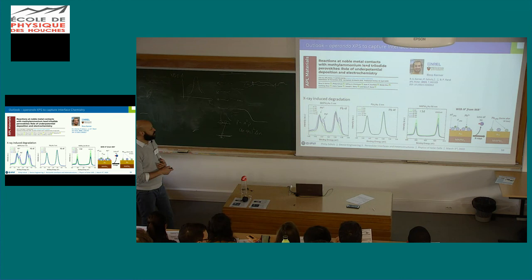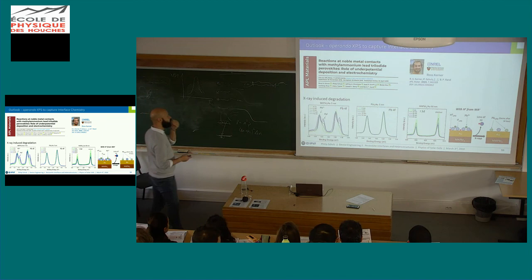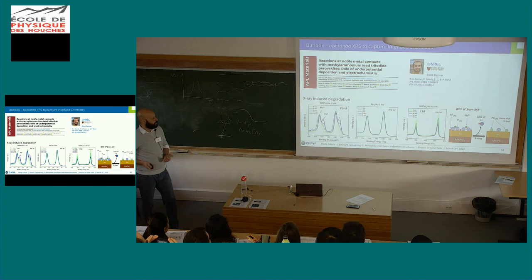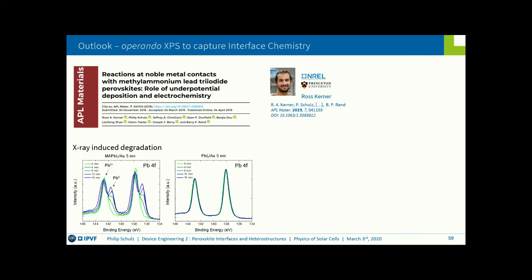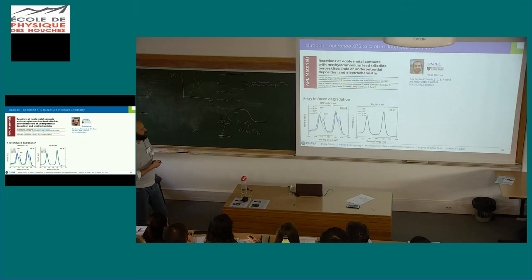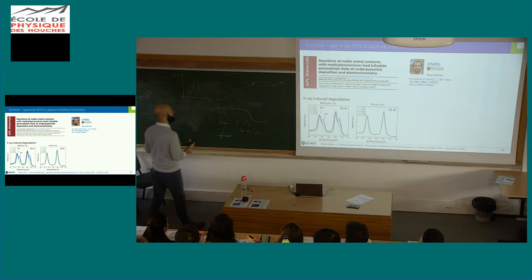So this is also on your slides, I assume, where we looked into the reaction of noble metal contacts with methyl ammonium lead triiodide perovskites. And what is interesting here on the bottom, you have a MAPI layer with a thin gold layer on top and a PVA2 layer with a thin gold layer on top. And these are just XPS scans of the lead 4f core level region taken right when you make the contact. So this is the first initial measurement, the first 10 seconds. And then you repeat the measurement every few minutes. And what you can see is the formation of metallic lead. So even a material as innocuous and inert as gold should be can induce a chemical reaction at this interface, leading to a profound landscape of defect states that would be left there.